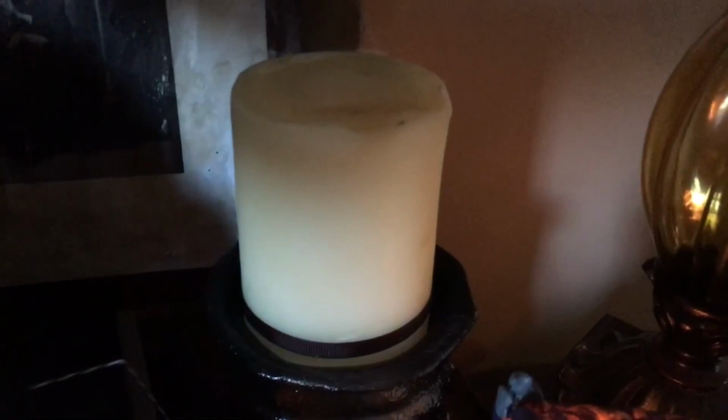Okay. This little thing here, this candle holder and candle, I paid 50 cents for this at a yard sale, and it is extremely heavy. And I just thought it would be good. This may not be where it lives forever, but I thought it looked pretty good there right now. Whoops, my bird's falling off.